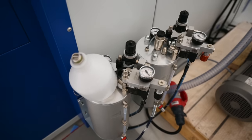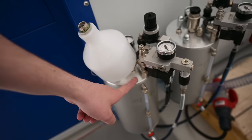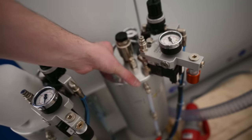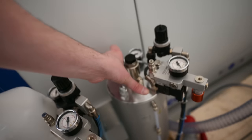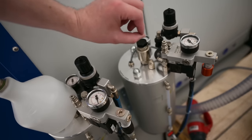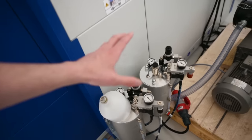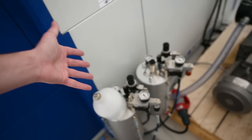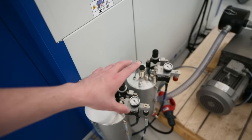I won't be needing that temporary setup for much longer because I went and ordered an upgrade. Normally an M8 only comes with one tank, but I now have two — this tank is full of ethanol and this one is full of Blazer. The idea is that this coolant will be assigned automatically inside Fusion; I just need to swap a cable around and it will use the appropriate tank for the cutting job depending on the material. All it will do is flush out a tiny little tube and then I'm good to go. This is definitely one of those upgrades I would have gone for straight away had I known I could actually do it.